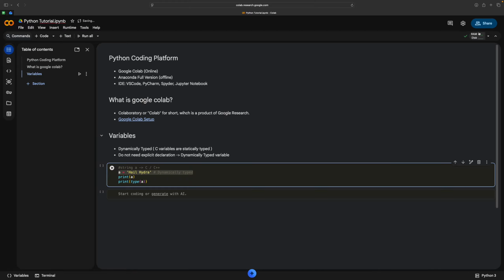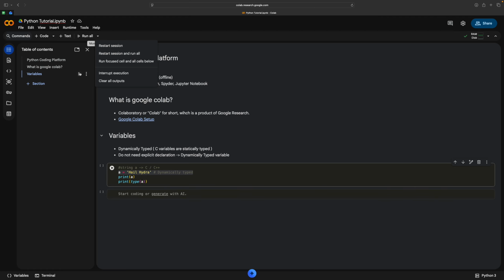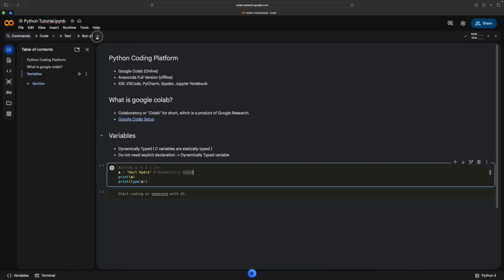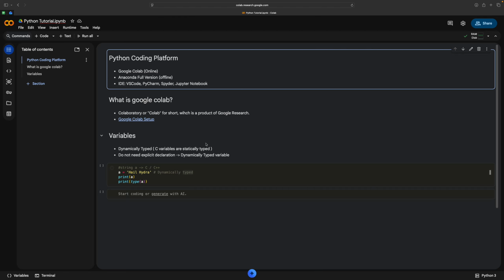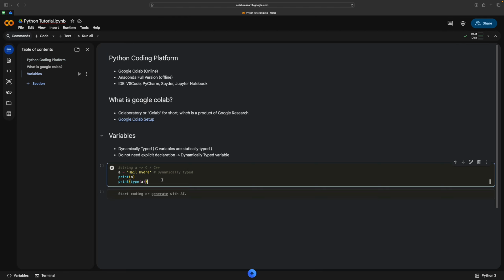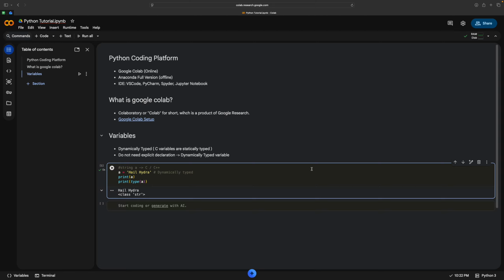So let's just run this. Okay, so you're gonna see a runtime here, and mostly it's gonna connect automatically. If it doesn't connect automatically, then kindly press connect. Okay, so to run a cell, we can run like run focus cell on all cells below if you want to run from here to below, or run all. Run all is basically here. So basically it's gonna start from here and start running every single block there is in our notebook, and we can just instead use this to run a specific block. So which is command enter in Mac OS and control enter in Windows for shortcut.